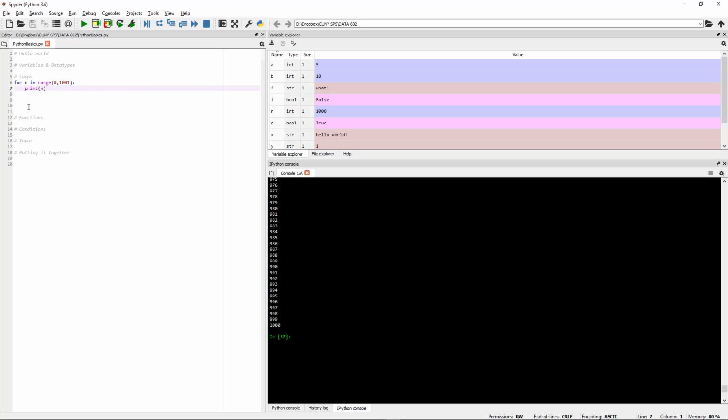And you can see that I can loop through a large set of numbers very quickly. Loops are going to be useful if I want to go across every pixel in a very large image. I can loop through each pixel, row by row, column by column, and those are the kinds of things I might be using loops for.